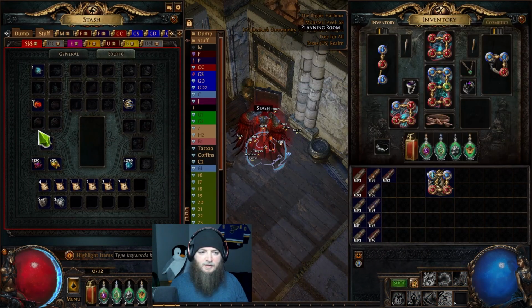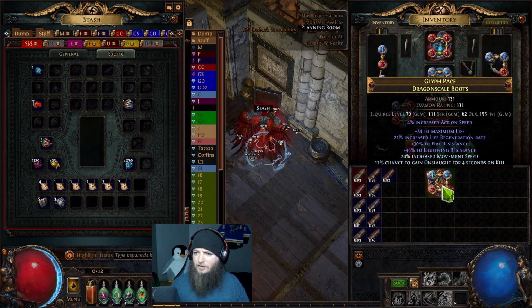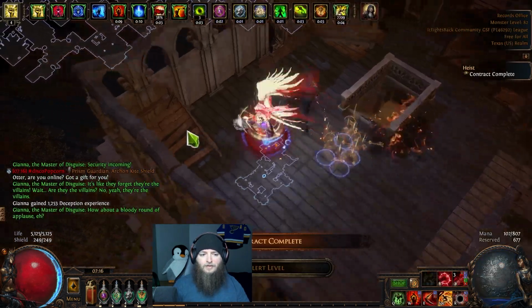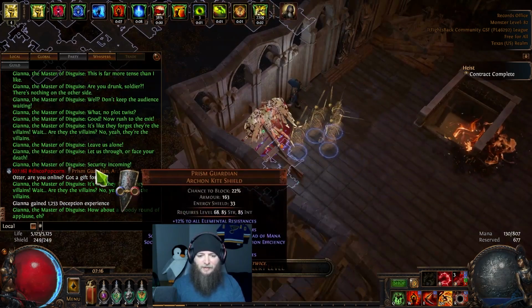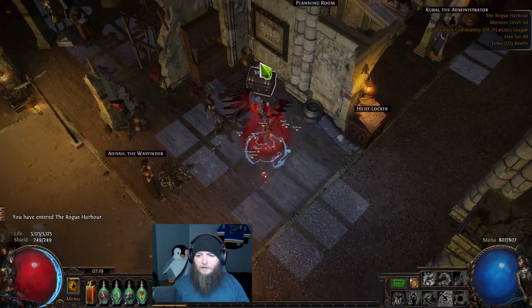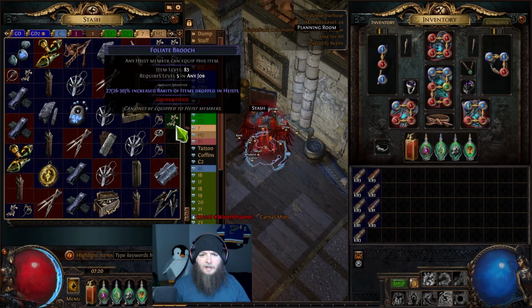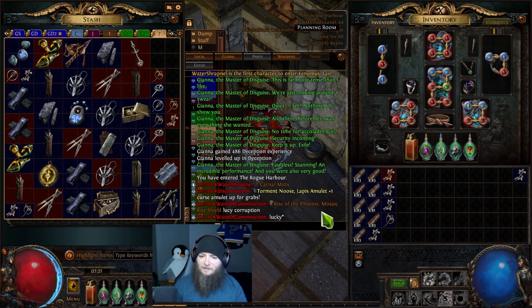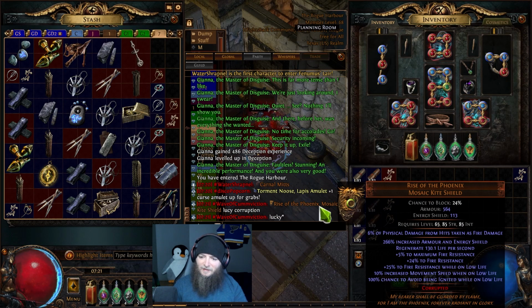Can I put something on these boots? Great attachment range. Action speed. Okay, this is extra cold. Something. Prism Guardian has shown up. Level 5 on Gianna, so I get the better cloak. Let me see if I can craft a foliate brooch. I have a few of them. Plus 1 curse amulet. What? That's insane. Is taking his fire on Rise of the Phoenix.